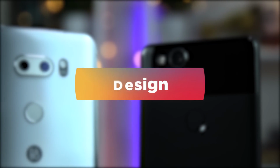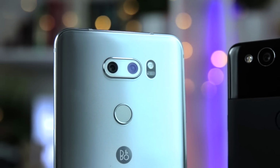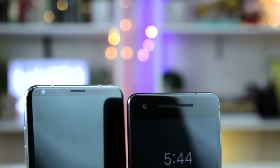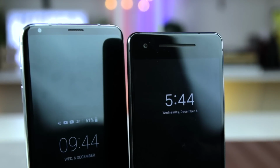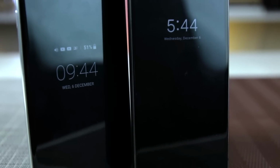The stark contrast in size and presentation only shows that each has their own target market. The V30 Plus will definitely appeal to those who are more into flashy paraphernalia, while the Pixel 2 allures designers who are into simplicity and form without having too many elements.